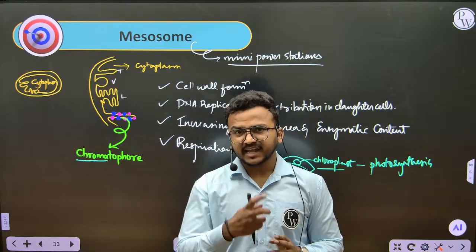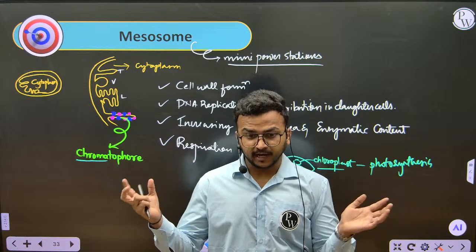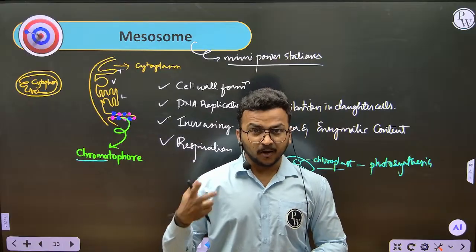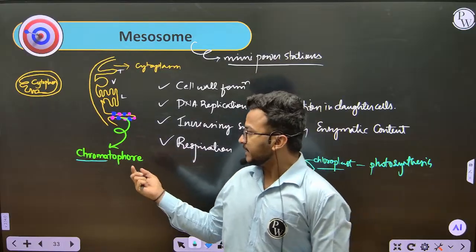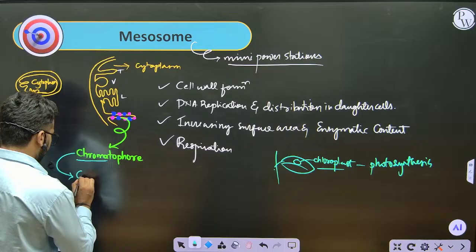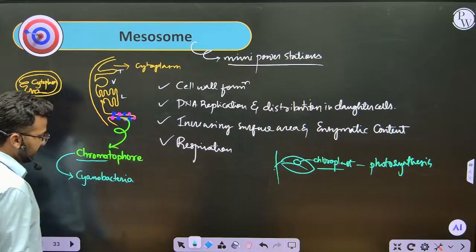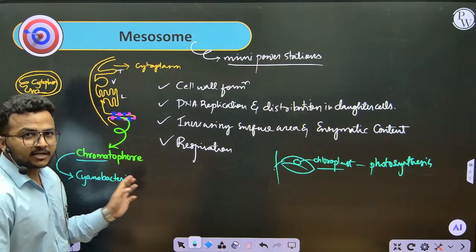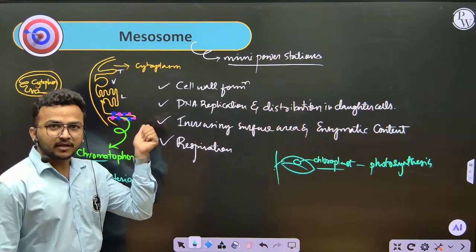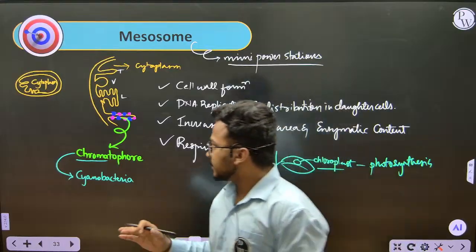In such cases, there are no plants also, so in the atmosphere there is no oxygen also. But initially how the oxygen is formed is with the help of bacteria. That bacteria which is having chromatophore is cyanobacteria. So cyanobacteria has chromatophore, and chromatophore is helping what? It is absorbing light radiations with the help of these pigments, and when it absorbs the light radiation, it performs synthesis of food there.